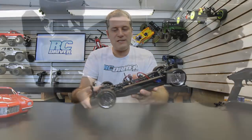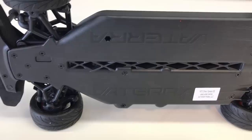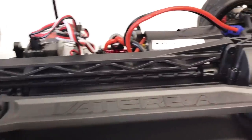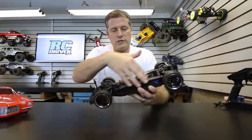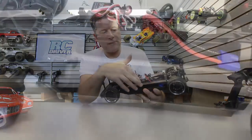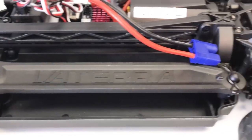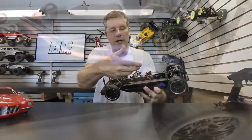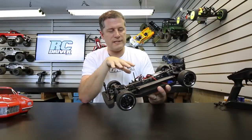All right, now the chassis itself, molded composite chassis, pretty stiff chassis, just a tiny bit of flex in there. Got this upper brace on it just to help the front to rear stiffness on it. And over here, this is where your battery goes. So you can put your 2S battery in there or your nickel metal hydride in our case. And it's just one single clip over here. You pop the top up, slide your battery in, and return that clip. That takes care of the battery side.